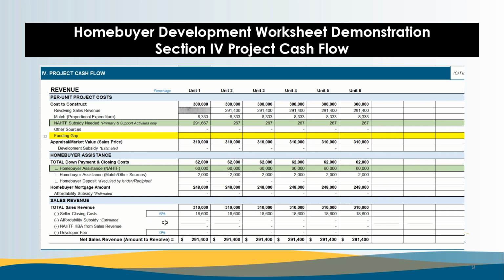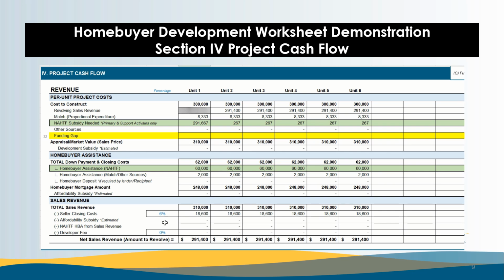I know in reality, we proportion the match by the amount of trust fund that's expended. But if we did do that, it still ends up with a final amount net sales revenue very close to the same. So just for the ease of this cash flow, we've distributed it evenly. You can see here in the first green row, the trust fund subsidy that's needed is calculated as $291,667. And when you add that to the match amount, it comes up to $300,000. So you use those two sources to construct.